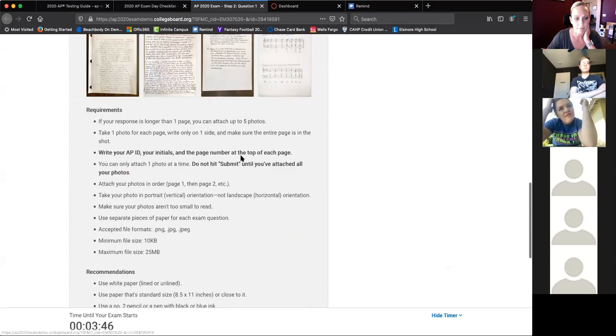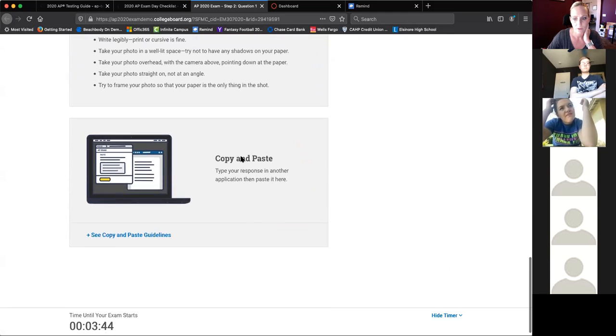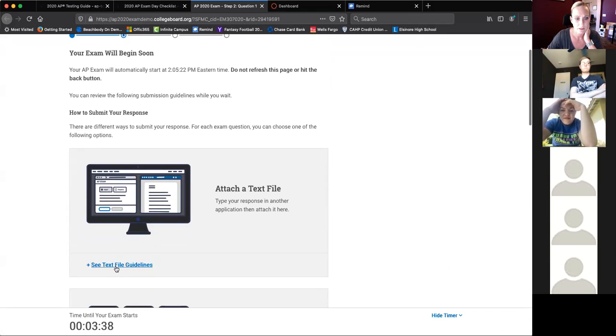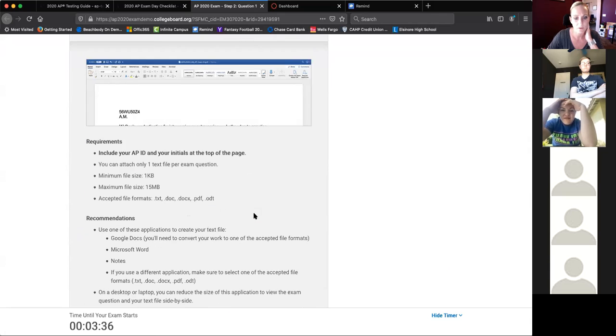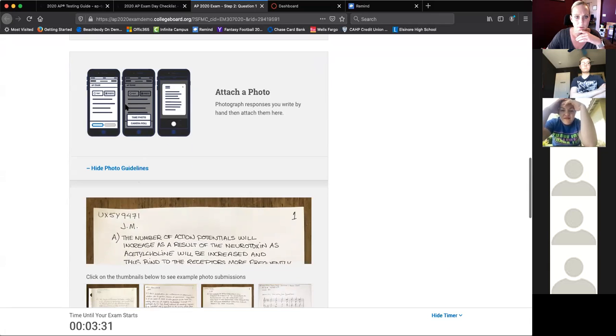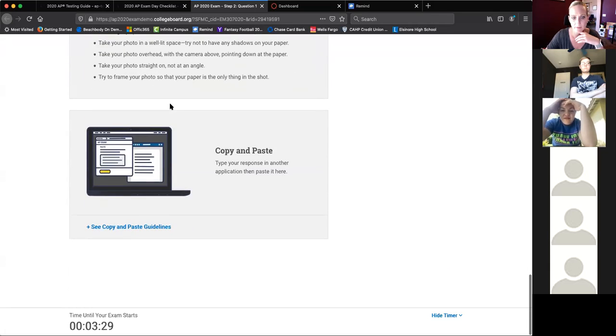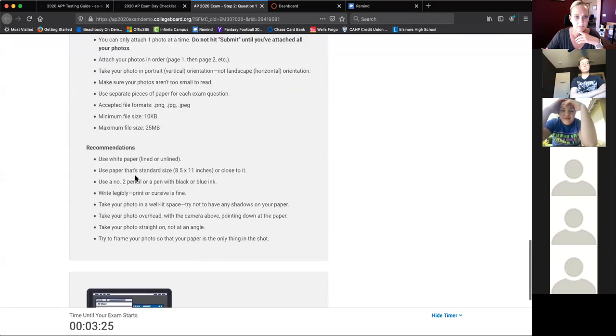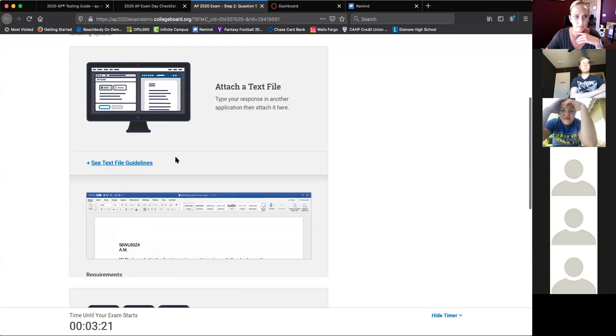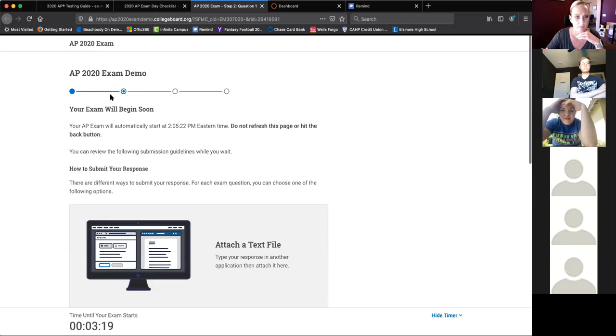And then it's going to let me actually do it. Text files should be in Word. Where do I actually practice that? You have to wait until your practice exam starts.